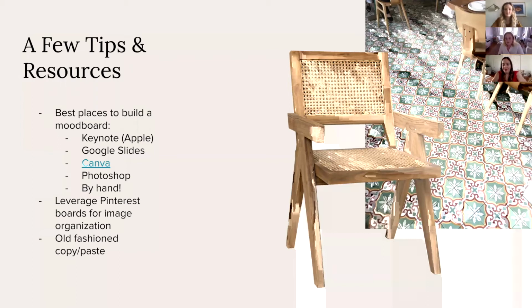So now that you've seen a mood board come to life, here are a few tips and resources that I've found helpful and generally recommend to folks who are just getting acquainted with mood boarding. First, the main places where you can go to create a digital mood board are usually Keynote for Apple users, or Google Slides works great too, each of which it's really easy to click and drag your photos into, and you can just copy and paste them in there as well. I also recently discovered Canva, which is a free app in which you can create mood boards simply by clicking and dragging your images in there. So I've linked it into this slide too, so you can access it directly after the presentation.